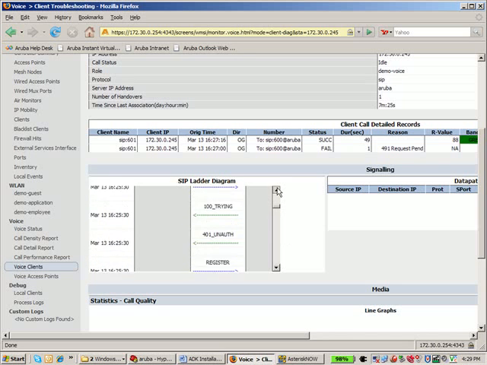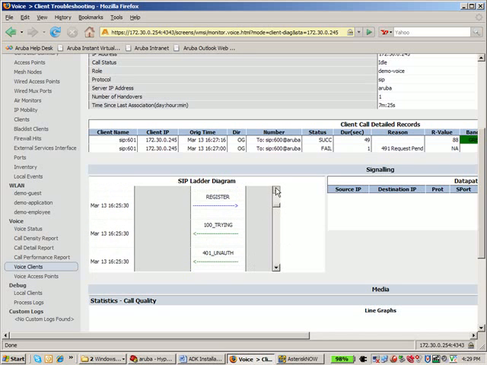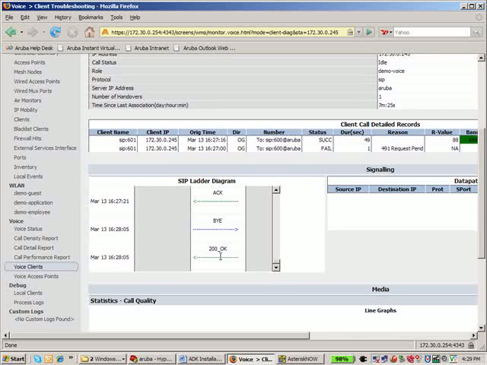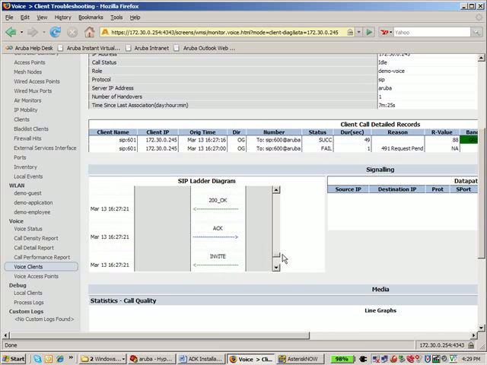We registered here, and as we go down the ladder, we'll see that calls succeeded. We hung up, we said goodbye. We can troubleshoot that system. So it's no longer about where am I in the system, or do I need to go get a packet capture out? We're watching the packets in real time. We can tell you what's going on. And that ends the voice piece of this.